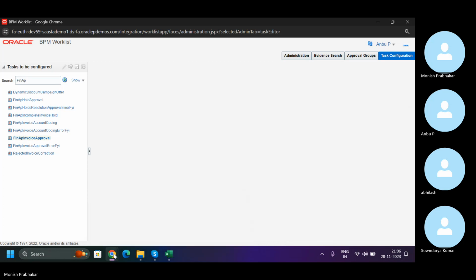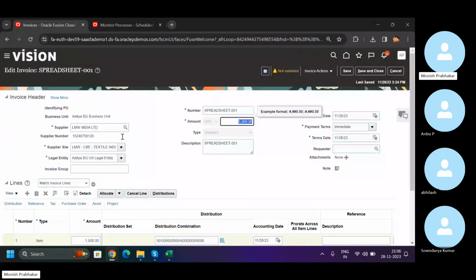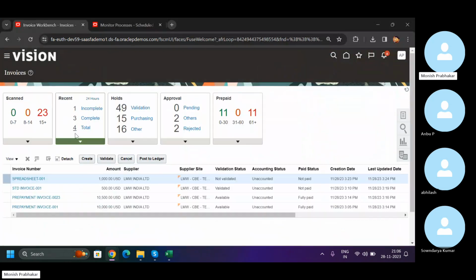So what we will do, you guys try to practice some standard invoice, prepayment, debit memo, and credit memo in the AP. I will parallelly start the receivables.